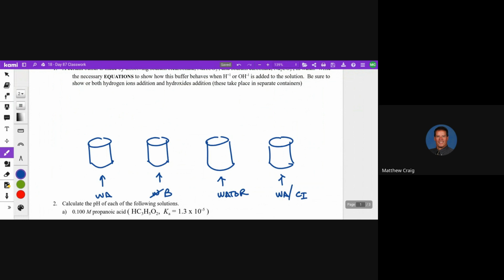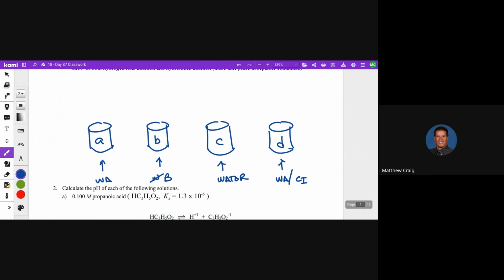And I would highly recommend trying this on your own, finding out what the pH of each of these 4 containers are. So part A, this is container A, and part B, part C, part D. So we're not blending them. It's not like, okay, we're going from A to B, from B to C. No, I want you to set up 4 containers. And then in part 3, we're going to add a strong acid to each one of these and find out which of these solutions handles that strong acid the best. Hopefully you're smart enough to figure out which it would be, but I don't want to spoil it for you.